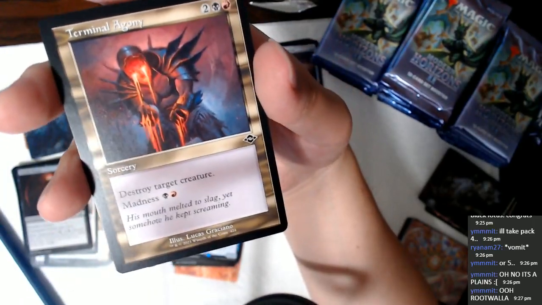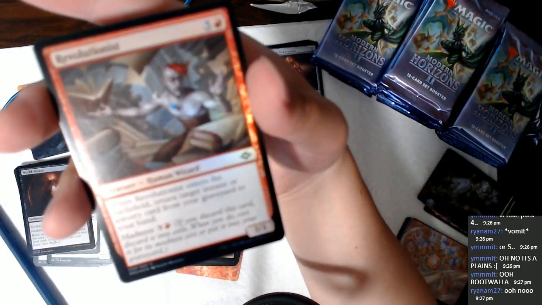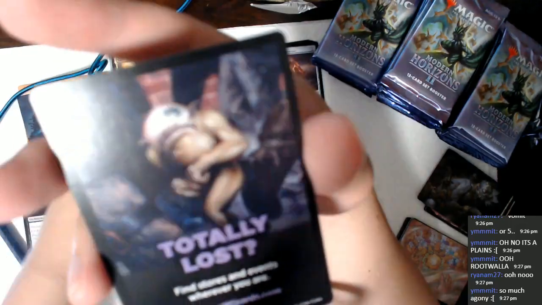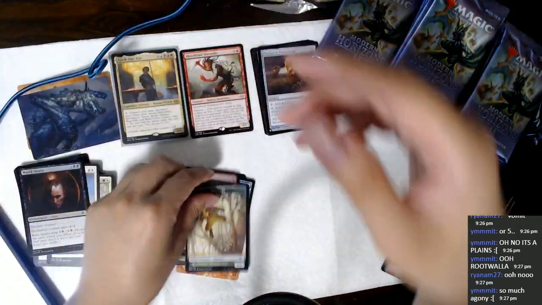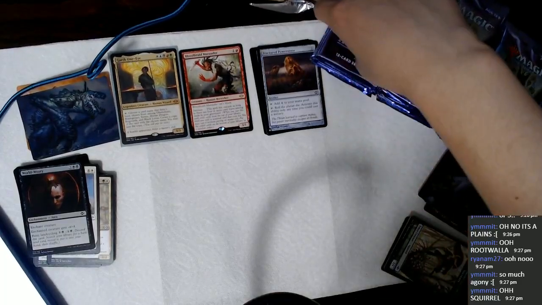You got Retro Rare Terminal Agony. A Foil Revolutionist. And Totally Lost. Squirrel Token, though. RIP to Timmy. Alright, next pack.